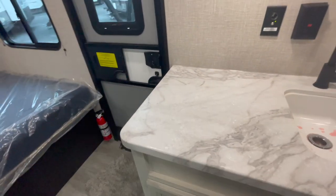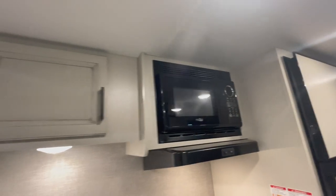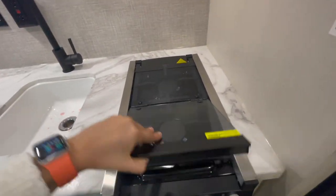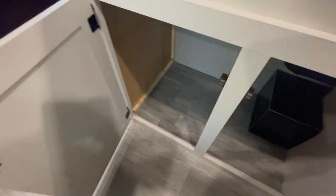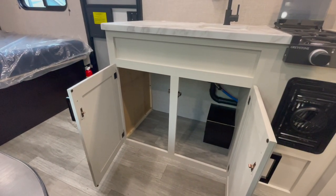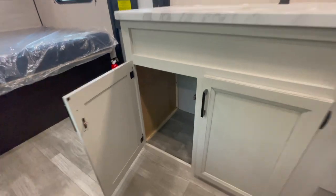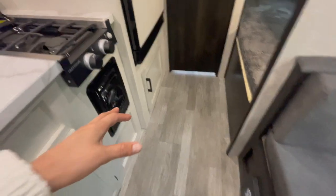Turning around to the kitchen area — a little bit of prep space, a place for a TV to be mounted if you wish, some storage up overhead, and then your little microwave. Coming down, you've got a two-burner cooktop — that'll do the job. Essentials, right? Underneath the sink you have a space for your garbage can — if you're a first-time camper, look out for that, because if they put a shelf under the sink, where are you going to put your garbage can? The heating duct is up off the ground, so no ducts in the floor on this one — nice because you don't have to worry about kids getting things stuck in the heating vent.